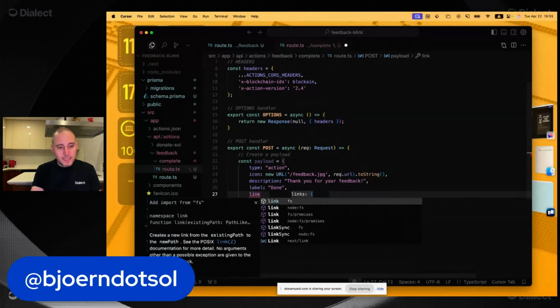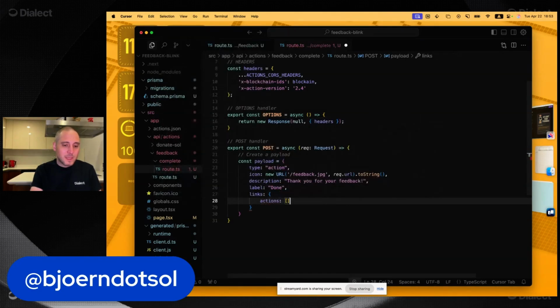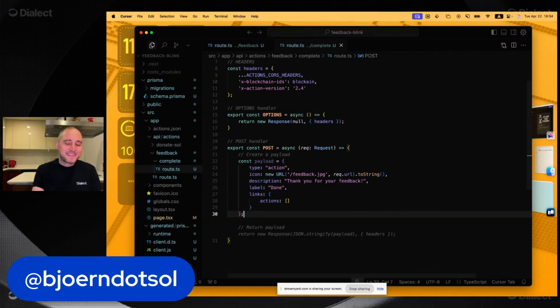And we give it a links again, because optionally this thing not really knows if there's another step or not, because again, chaining is one step after another. And just once you complete the next step, it looks for the next step. And here we just have to tell it that basically it's done. So we say actions, and we give it an empty array. And this tells it, okay, empty array is basically full stop, we're done.